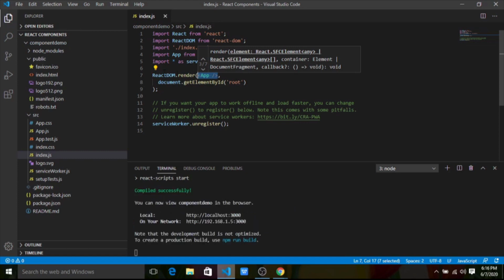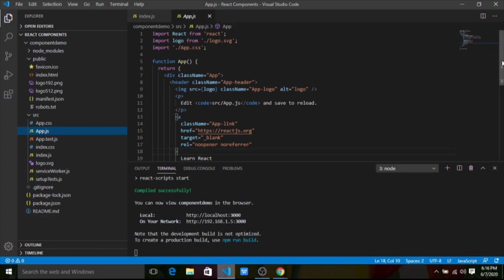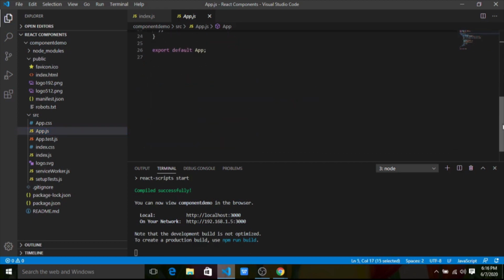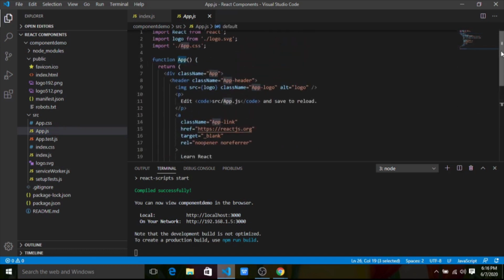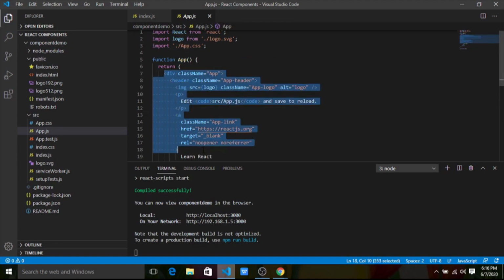So if you go to this app component, as we discussed, this is a perfect example of a functional component. We have a function. As I told in the simplest form, a component is a function which is returning some React elements. And you can see we have a simple function here, and we are exporting that function app, and from this app we are returning this code, which is looking like HTML. Basically this is called JSX, JavaScript XML, and this is not exactly HTML. This is JavaScript code.